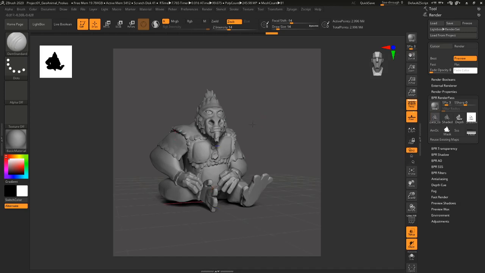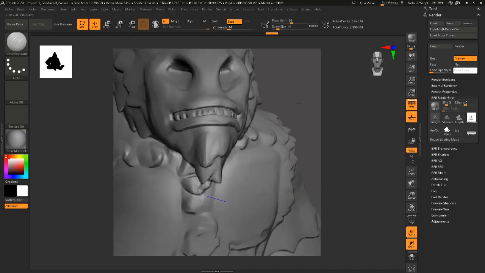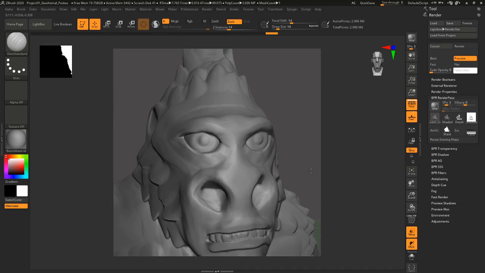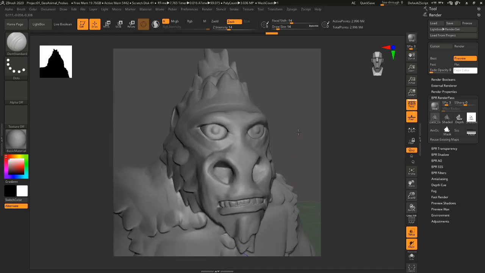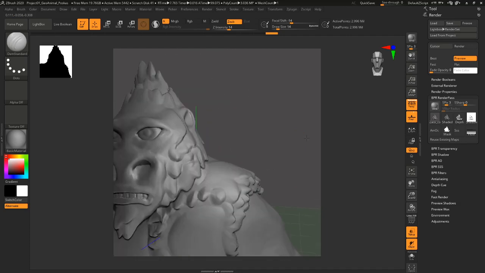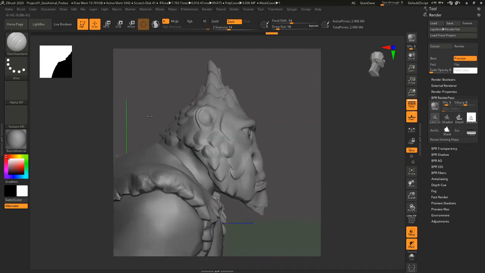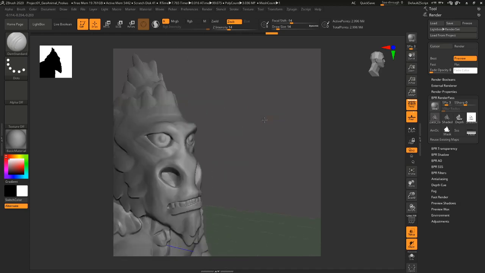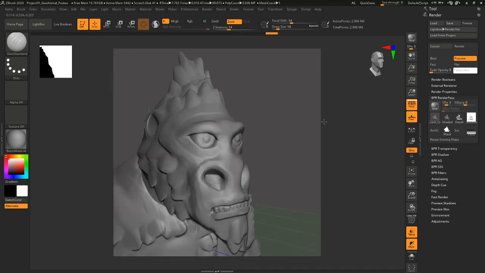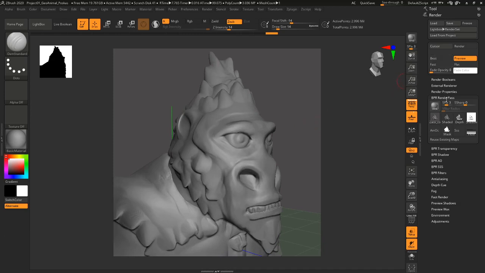I'm going to zoom in a little closer, close up on his face, so that I can show off the detail, maybe a side profile or whatever you like to try. I think these two sides have to be at a little angle, and I'm going to render it again. You can use this button too, BPR.